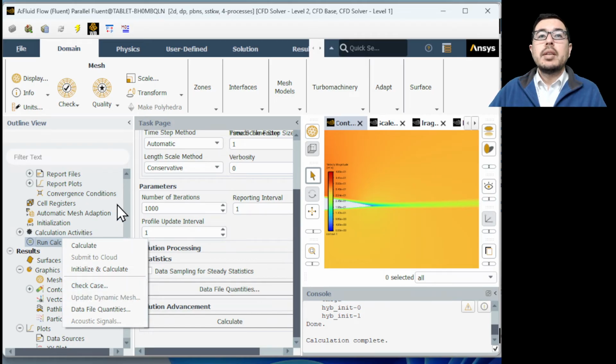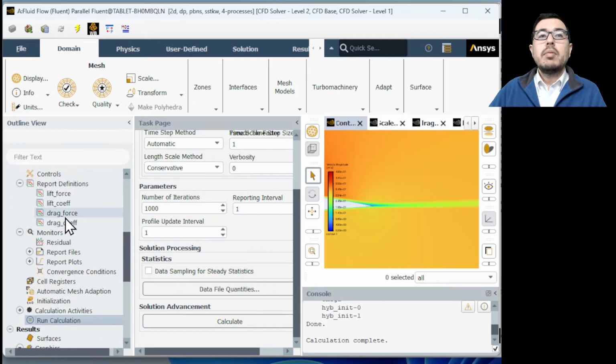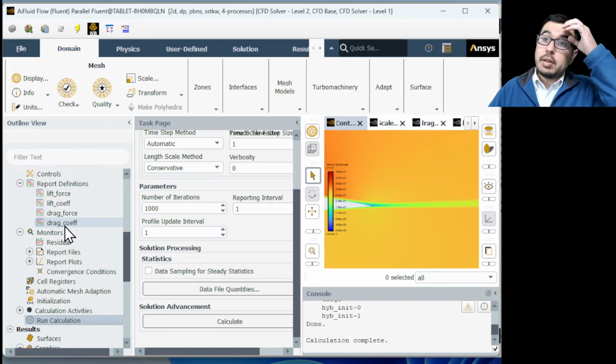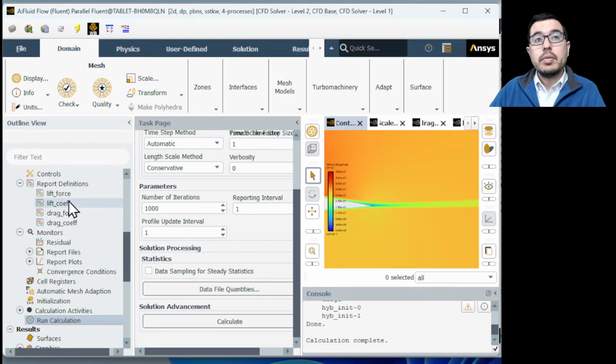Oh, but actually there's one other thing we should do before that. For the reports, I don't necessarily want design points for a drag coefficient, because these are fine only as long as L is vertical and D is horizontal. But I am going to take the lift force and the drag force.